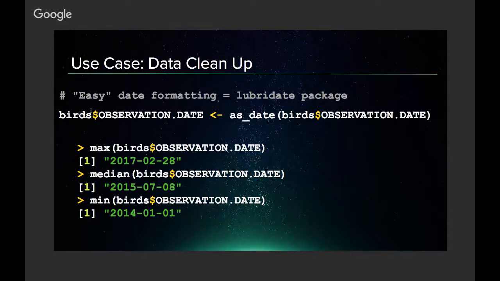So I can ask for the max date, the last date in my observations. I can look for the median date, minimum. When I plot things, R knows what dates are. If it's text and we don't tell it that it's a date, it'll plot every single one. So your x-axis, if you have a lot of days or dates in your data set, can get cluttered and you can't read it. You could have 1,000 dates under there. But if you tell R it's a date, it'll format it in a pretty way and space it out a little bit for you.